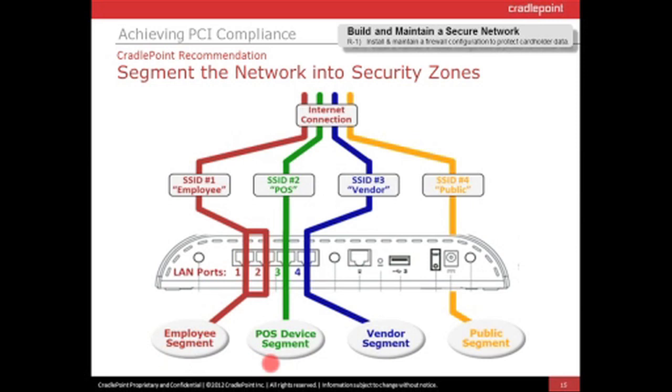Yeah, and you touched on the Wi-Fi too. That's an area that needs to get a lot of attention. We're just going to touch on it here, but if you're doing credit card transactions over wireless, then that's a whole other level that you really need to think about. And moving forward, we can touch on it a little bit more, but it's probably the one place that people get hacked the most.